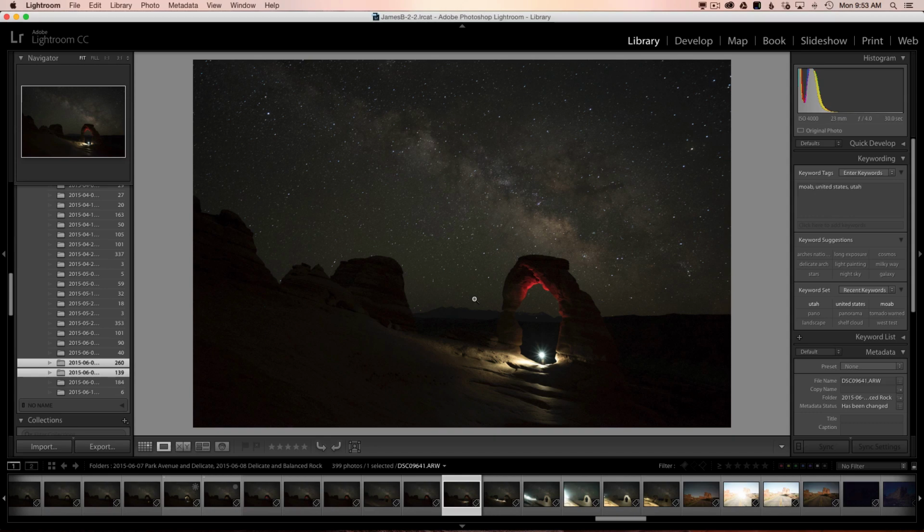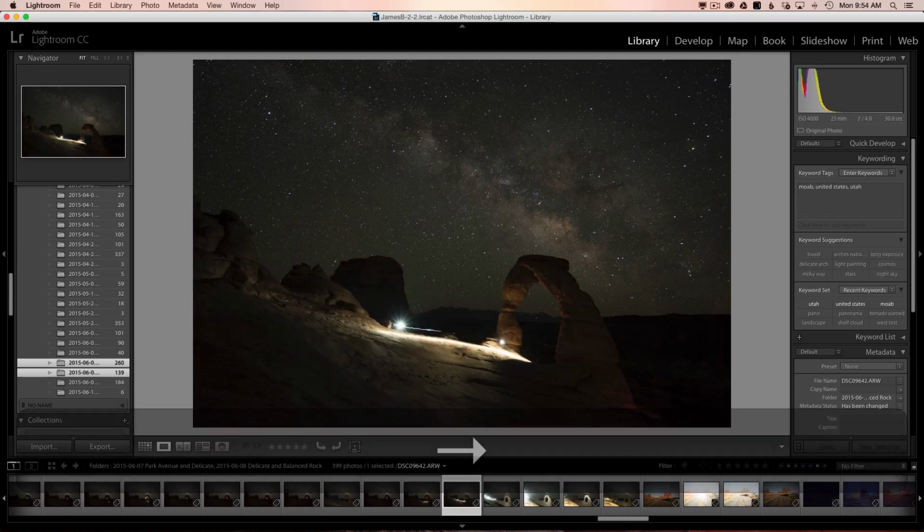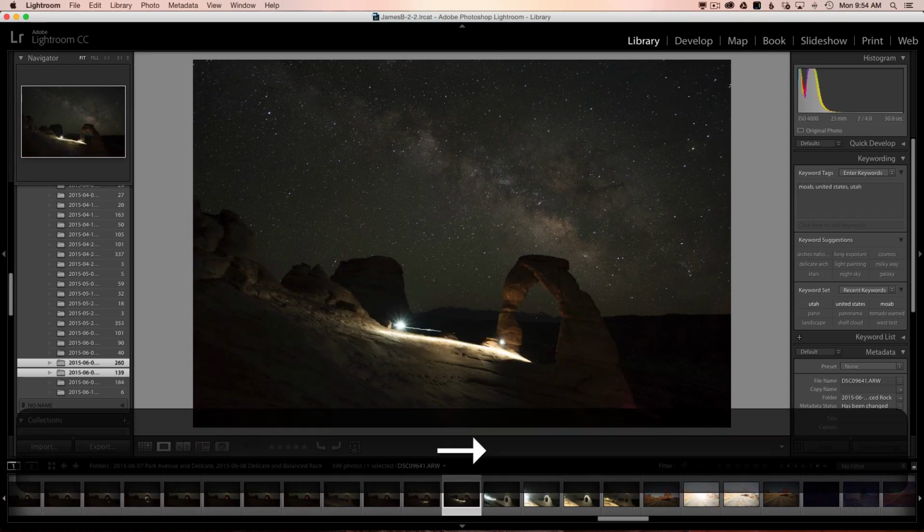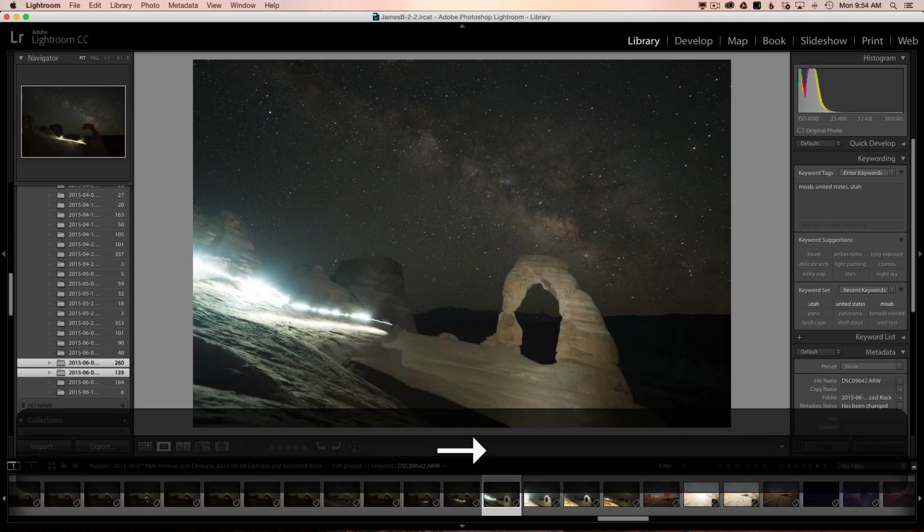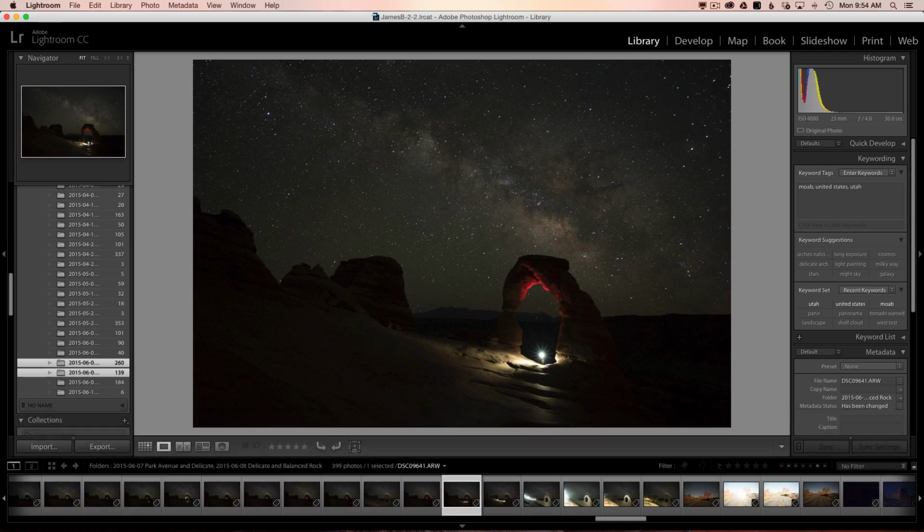I didn't even know if I would come out with anything because I had no idea when my exposures were going off. I didn't know if I was going to be painting the whole time or too much. But I was pleasantly surprised to come back to my camera and see quite a few really cool images. So yeah, this is me right here, light painting for a group.